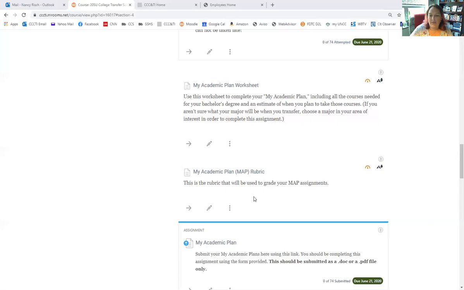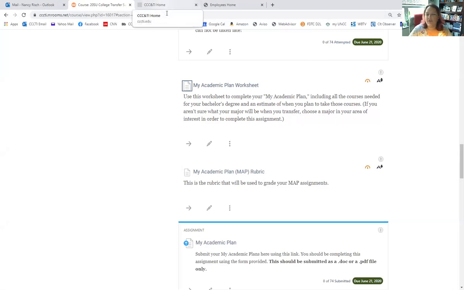And then how many you've planned and or earned from the community college, how many you've planned and or earned from the university, and then what your total will be. So maybe it's 120 required, and you had 68 at the community college, and then you had 60 at the transfer university, so you might have 128. I just need to know that that bottom number is equal to or greater than what's required, or you need to know that actually. All right, so there's the form. I'm going to minimize that. And now I want to show you some places that you can go to for some of these resources.